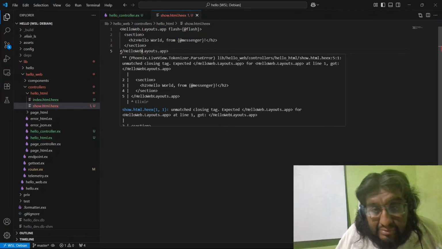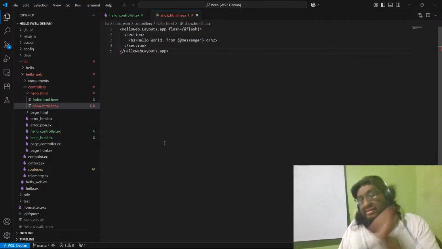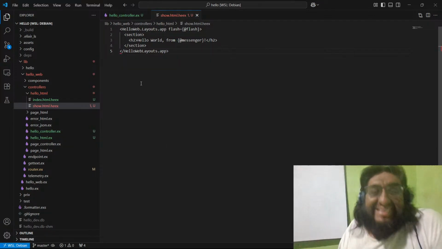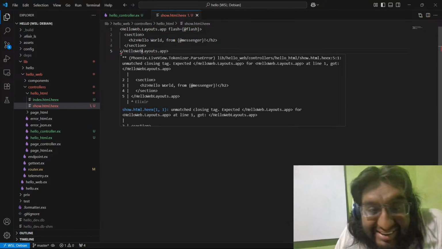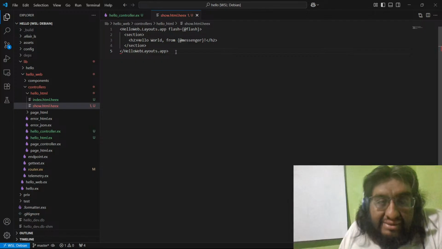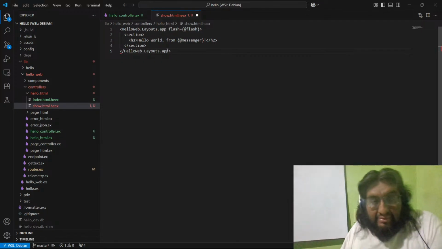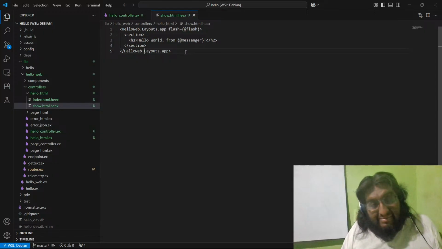What? I want the compiler to help me instead of me trying to figure out. Okay, we are missing this. And now everything is cool again.